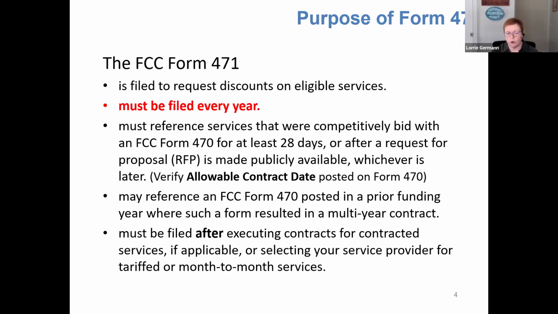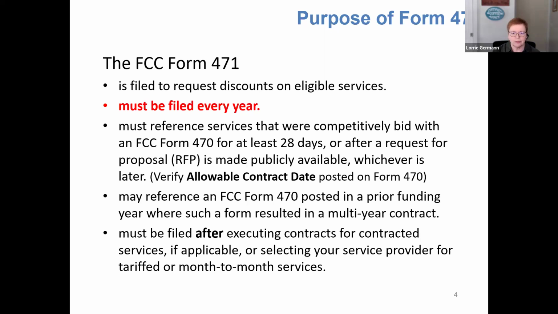Now, keep in mind that if you are filing a new 470, it has to be out there a minimum of 28 days before you can start evaluating the bids, comparing price, and then choosing a vendor. On the 29th day, you can start doing that evaluation and signing off on contracts, and then going through the 471.